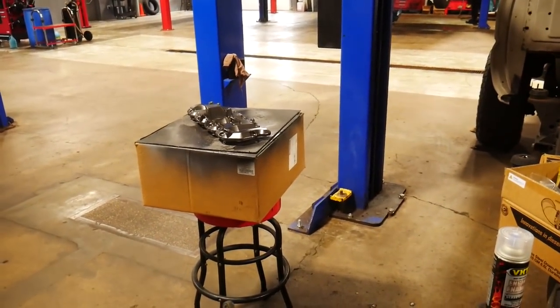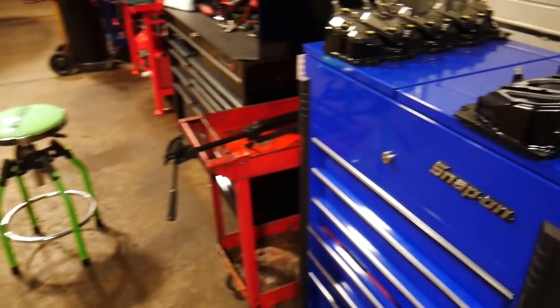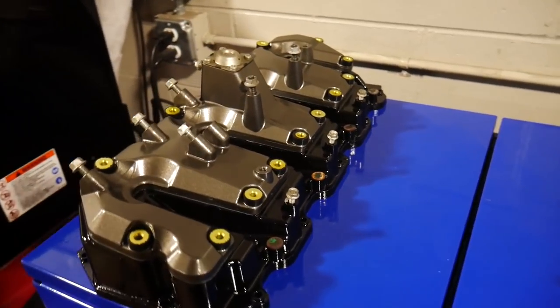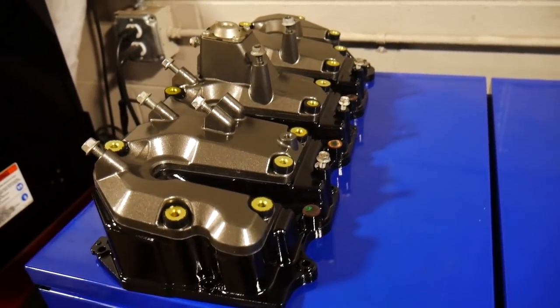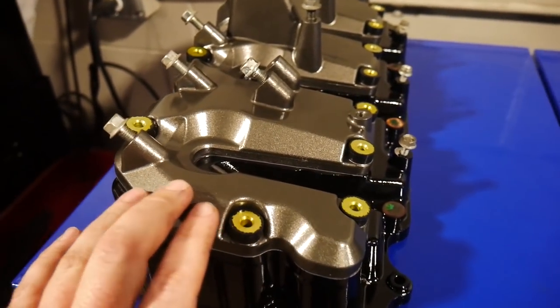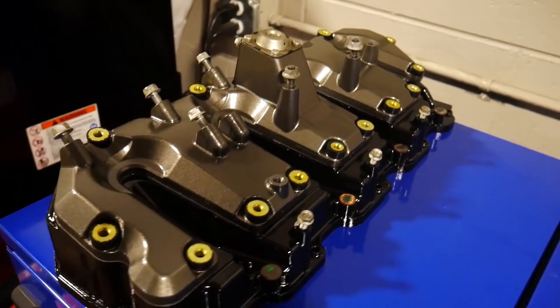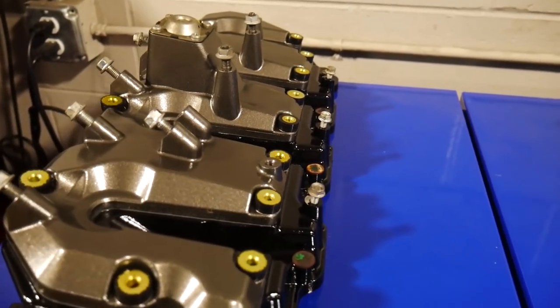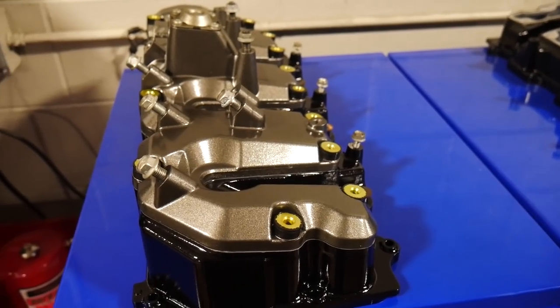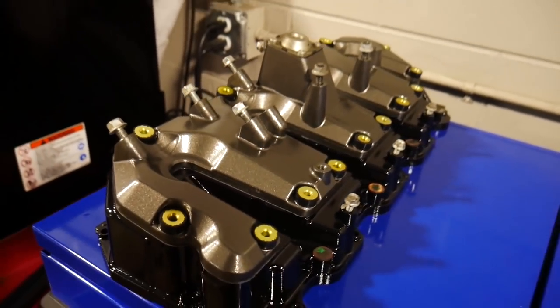I've been doing some, as we can see over here, some painting on the valve covers. Why not, while we've got it all apart, make them look actually nice and fancy. So as you can see, I've got the one side done here. We ended up going with a black for the lower and a gunmetal style gray for the upper portion of it, because hint, hint, we're gonna have a couple of other engine parts coming in here soon that this is gonna match to. So we'll have that end up coming here soon.